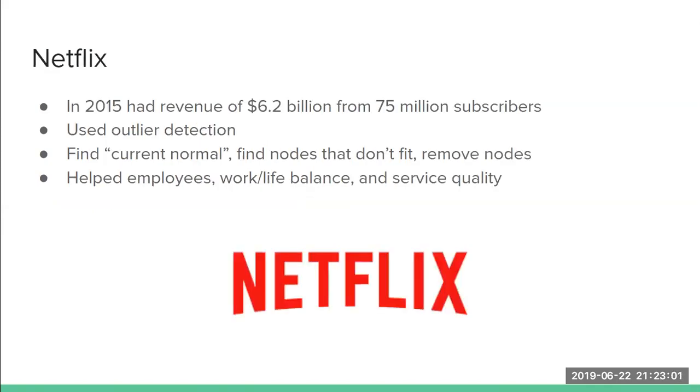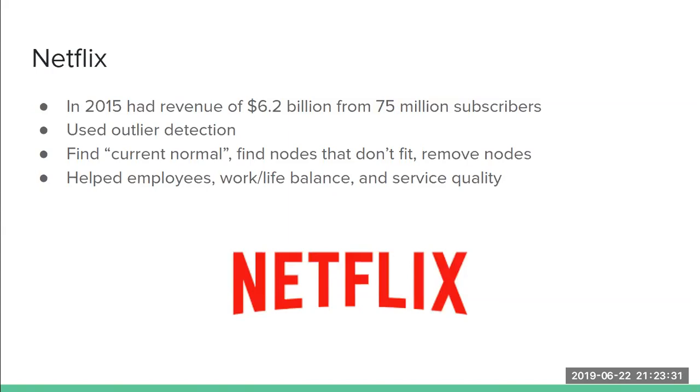Netflix is a great example of analyzing telemetry to find and fix problems before they impact customers. In 2015, Netflix had a revenue of $6.2 billion from 75 million subscribers worldwide. To provide the best experience for their viewers online, they have to have a robust, scalable, and resilient infrastructure. The problem they faced is finding abnormal nodes within a 1,000-node cluster.